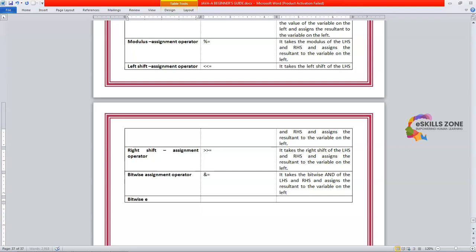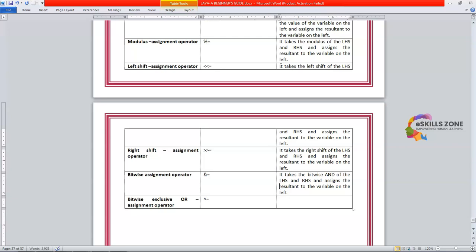Next one is the bitwise exclusive OR assignment operator, and the symbol used is the caret symbol and then the equal to symbol.